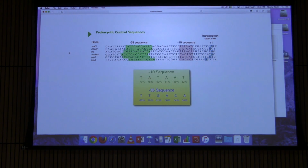This sequence is a recognition site for the sigma factor. The sigma factor grabs a hold of the other subunits of RNA polymerase and goes and it looks for sequences on DNA, and if it finds a consensus sequence, not just a T-A-T-A-A-T, but if it finds a consensus sequence, it binds to it. It's through this that the cell is able to control where transcription starts. And that's really important. You've got a gene that you want to transcribe, or you need to transcribe. Okay? Having something that shows where the gene is really good. So this promoter is very, very important for that.